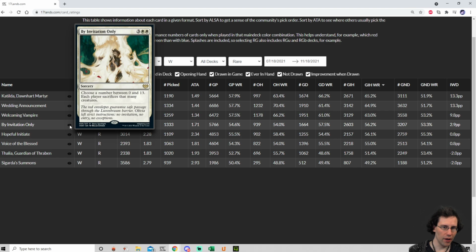By Invitation Only. This is so much better than the normal sweepers that are good in limited, because this is a sweeper that's good when you're ahead. Provided the way that you're ahead is you have more creatures than your opponent, but some of those creatures are small, which is precisely where you would expect to be in white. You don't have to not play your stuff, you can just play all your stuff. Your opponent plays their stuff, and now if you have 5 creatures, some of them random garbage 1/1 flying tokens and 2 of them good, you play this, you both sacrifice 3 creatures, you kill your opponent.